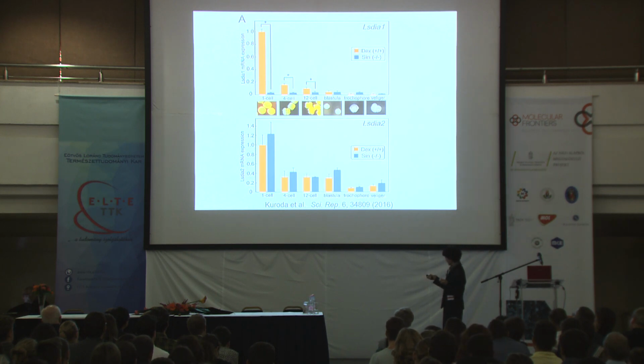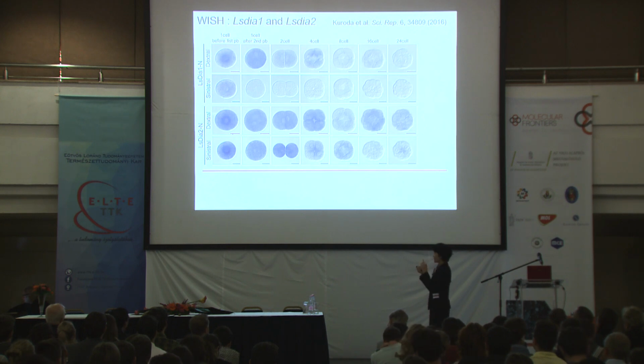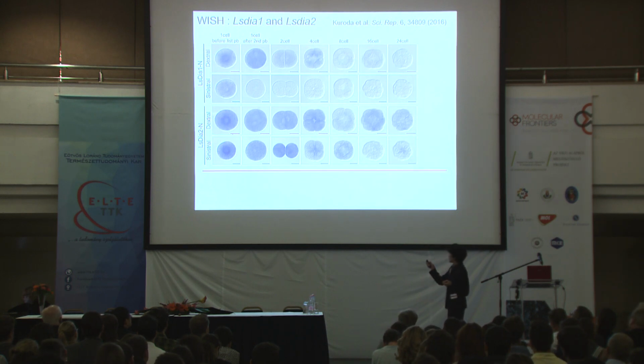And we did the quantitative RT-PCR, and you can see dia 1 is only for the dexter 1, and for the sinister 1, and there are 2 in both, but it drops very sharply. And this is again to see where the gene is expressed. Although dia 1 and dia 2 are very, very similar in the DNA sequence, we managed to discriminate these 2.